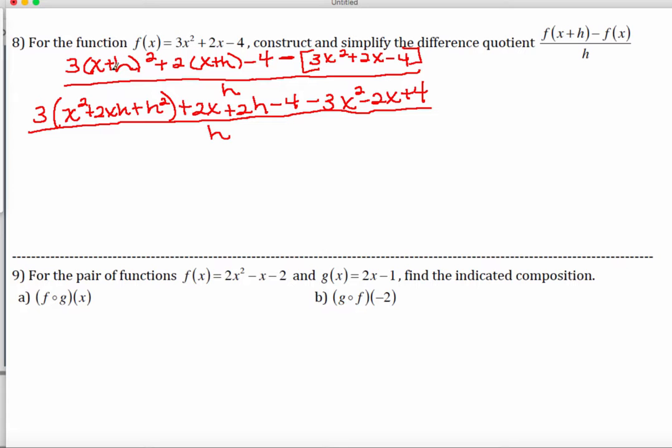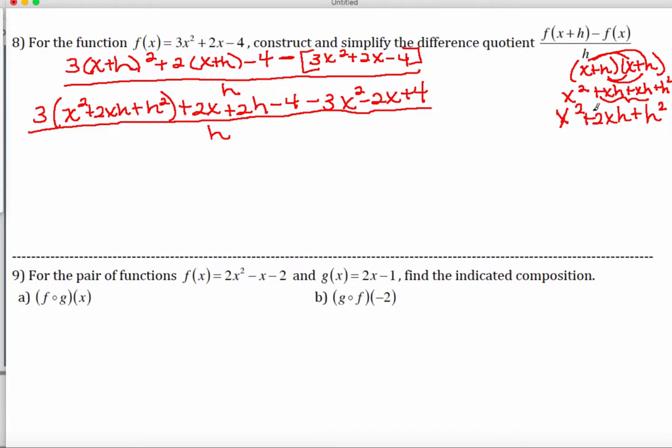Now, I did not FOIL this out the long way because it's going to take up a lot of room over here. So I'm just going to show it to you off to the side if you need to see what it looks like. X plus h squared would be x times x, which is x squared. And then x times h is xh. Another x times h for my inners and my last is h squared. And then these two guys in the middle combine, your inners and your outers combine together because they're like terms. They have the same variable ending. 1xh plus 1xh is 2xh, and then that's it.